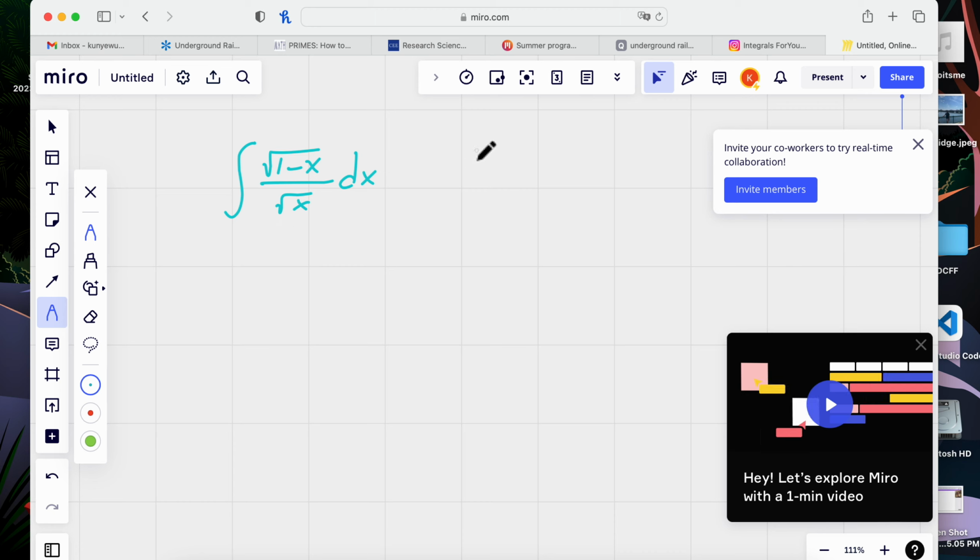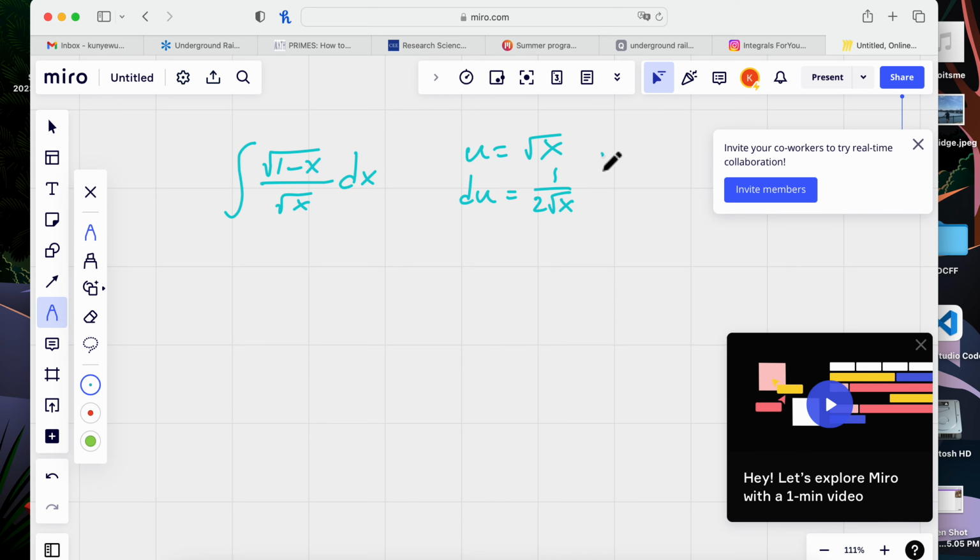First of all, we're going to be using u-sub. We're going to let u be the square root of x. And then, of course, the derivative of u with respect to x is going to be 1 over 2 times the radical of x. We see that 1 over root x is already here. We just need to make it 1/2. In order to make it 1/2 without changing anything else, we need to multiply this by 2.